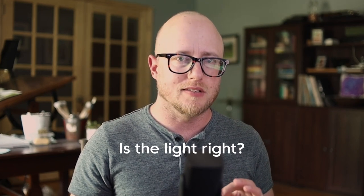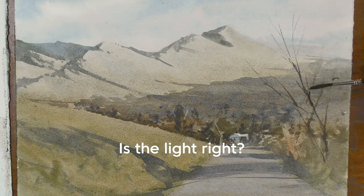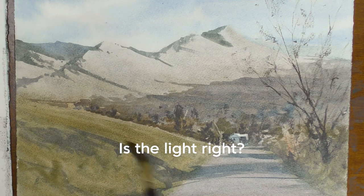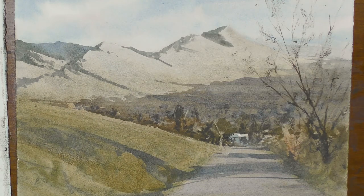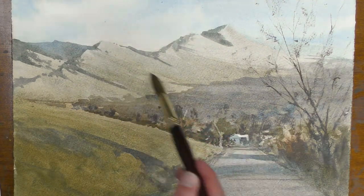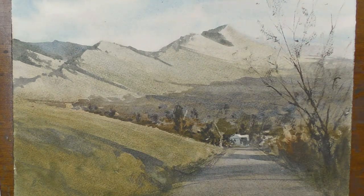When assessing the scene, also think about whether you got the light right. In watercolor, we can't go lighter, but we can go darker. Sometimes I might notice a wash that dried too light and do a little glaze over it to darken that area, making sure my brightest area of light is where I want it to be. You can direct the viewer's attention into your scene — maybe the foreground needs to be darkened a little. This is the time to step back and make sure the painting is working as a whole.